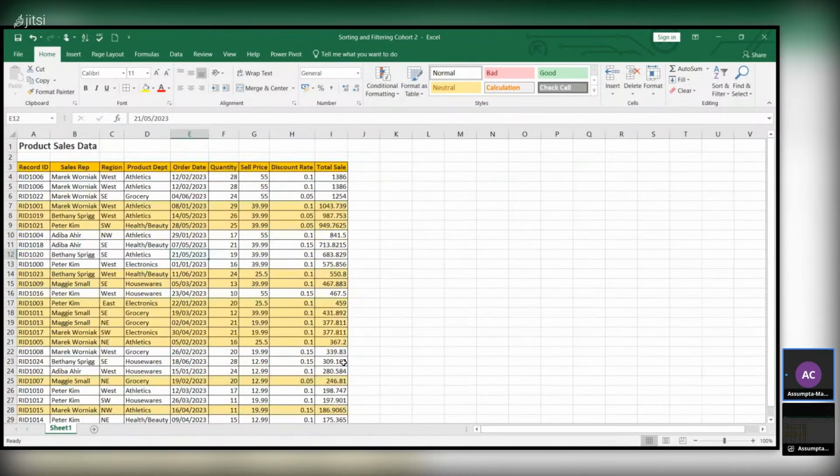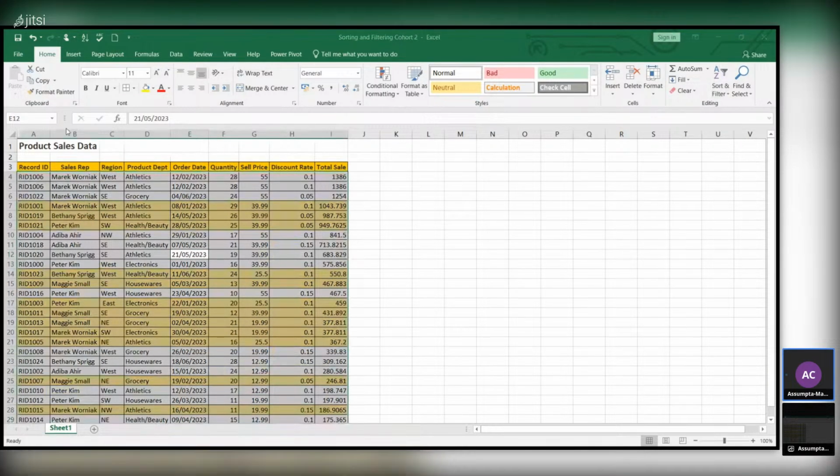So let's say, for instance, we don't want to only sort by total sale. What should we sort by now? Quantity. You can also sort by quantity. Come over here, custom. So we can add different sorts. We have sort by total sale. We want to also sort by quantity. So we can add a level here. First of all, it's sorting by total sale. Secondly, it's going to sort by quantity. We also want largest to smallest. So click on it and we click on apply.